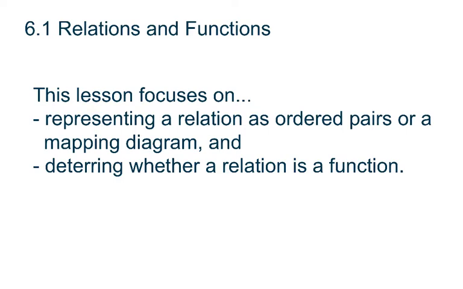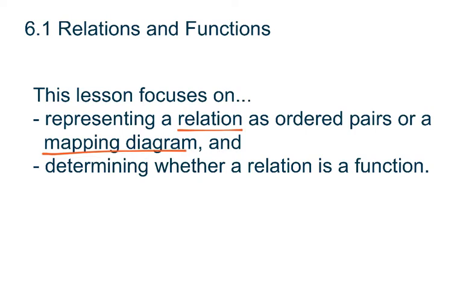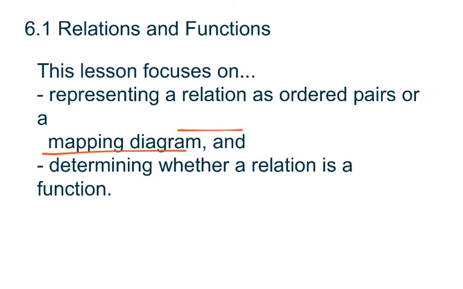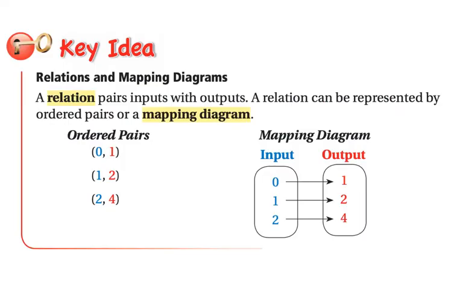So in this lesson, we're going to focus on two main ideas. We're going to represent a relation, which is a new idea, as ordered pairs or a mapping diagram. And then we'll be determining whether a relation is something called a function. So a couple new terms that we're going to have to define and work with, but those are going to be our main goals by the time we're done with this lesson. Let's go ahead and get into it.